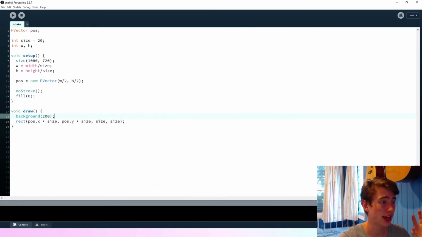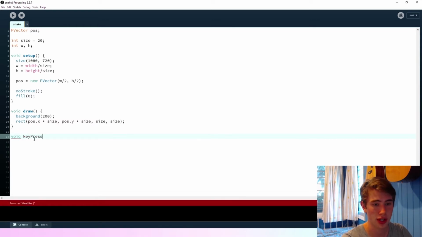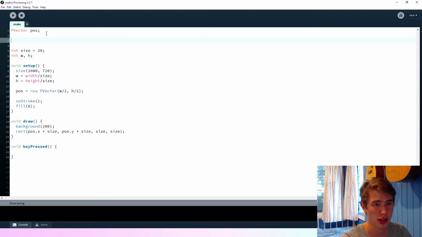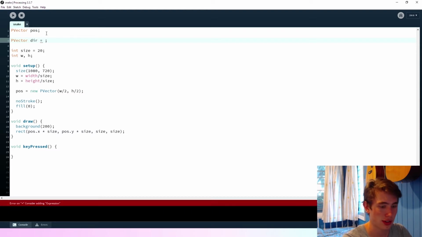So let's try and get this to move around the screen now. So we're going to have to use the keyPressed function. So this is built into Processing, and it will check for pressing keys on your keyboard. So what I'm going to do actually is I'm going to have a PVector called direction. Not set it to anything, actually no, I'll set it to 0, 0 at the moment.